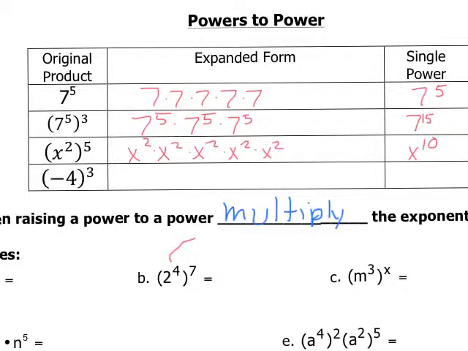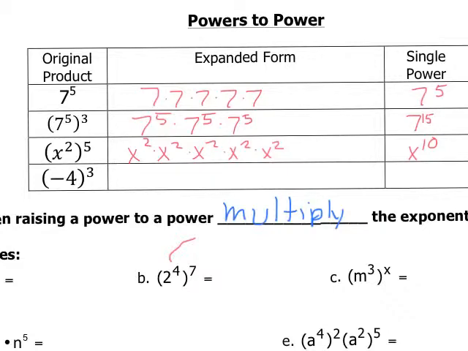Pairs imply even numbers. So if I gave you negative 4 to the 20th power, would your answer be positive or negative? Positive, because it's an even number, right? So if I'm ever taking a negative to an even power, I know my final answer should be positive. If I'm ever taking a negative to an odd power, I know that my final answer should be negative. Okay? So that's not really a trick, but just something to remember that can make your sign a lot easier.